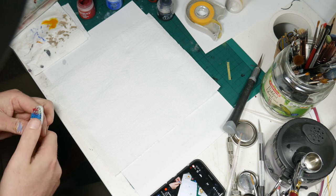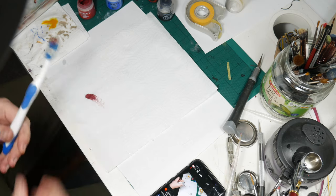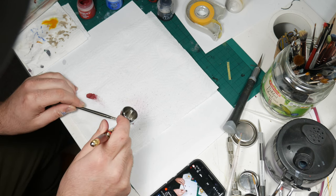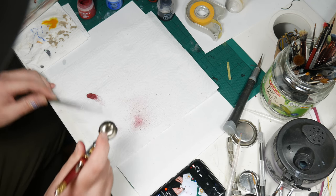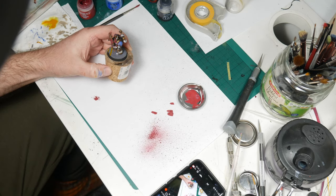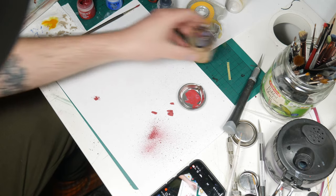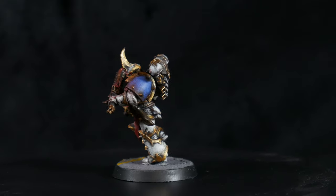First I tried getting paint on an old toothbrush and flicking the bristles, but I got more paint on myself than the model. So I watered down some Khorne Red to help the flow, put some of the paint on a brush and sprayed air through the bristles with my airbrush. Only try this technique if you're happy for the model to end up mostly covered in blood — how much paint comes out is pretty random no matter how much you practise first. Annoyingly I failed to record the bit where I slipped on the trigger and hit a pocket of paint in the brush that absolutely doused him in red paint. The advantage of this method is that it gives a great impression of directionality — the front of the model is soaked in blood but the back is basically clean.